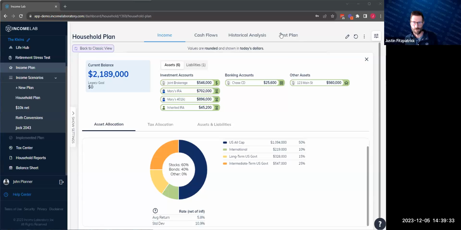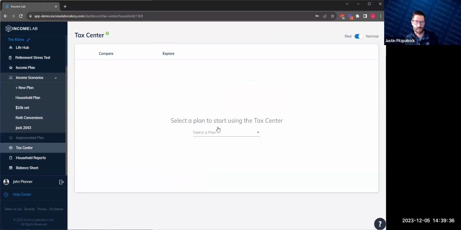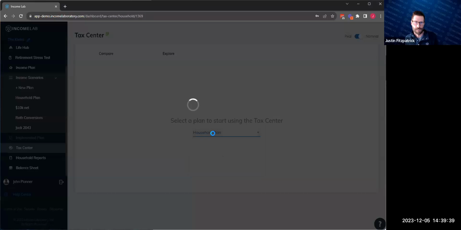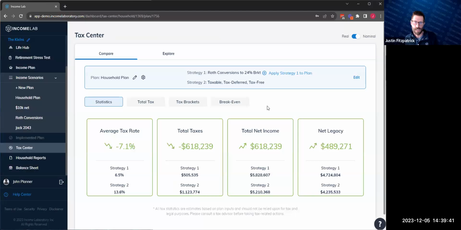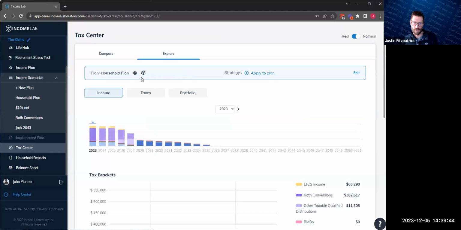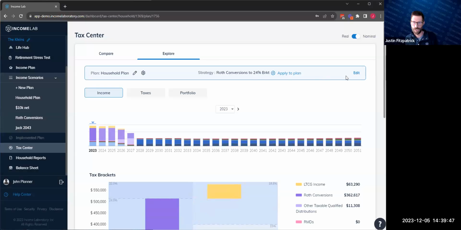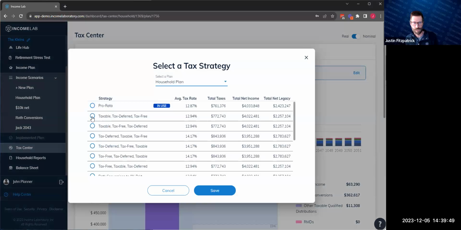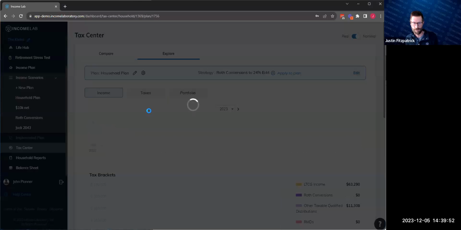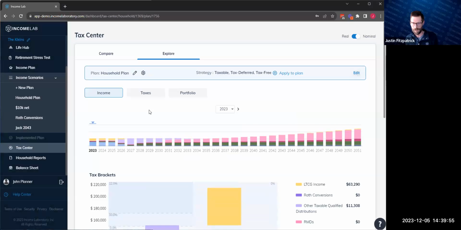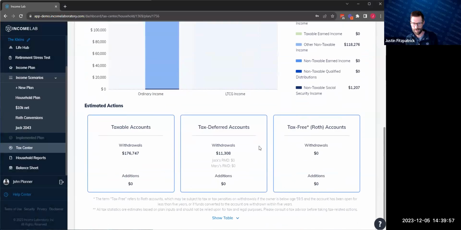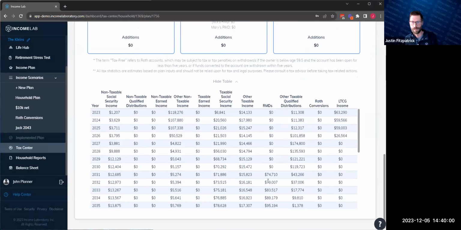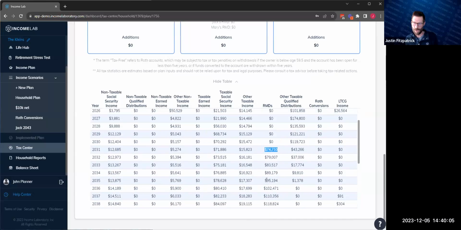And then the last one was about RMDs. If you explore a plan, it was automatically showing me the Roth conversion strategy, which eliminates RMDs. But if I switch it to taxable, tax deferred, then tax free, I'm definitely going to get some RMDs, not early on because I haven't hit them yet, but they begin in 2031 for these folks. And so this can actually be really useful as well, kind of along what Torie was saying, for looking at this year: here's one thing we could do, another thing we could do.